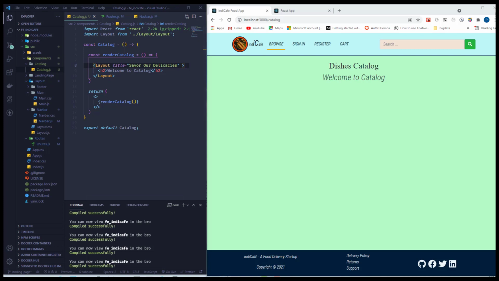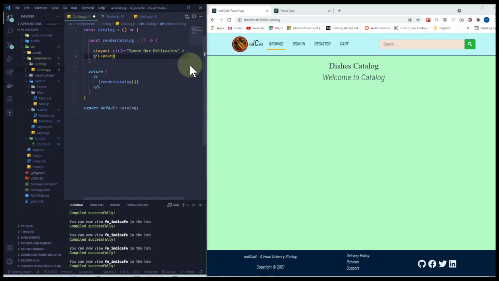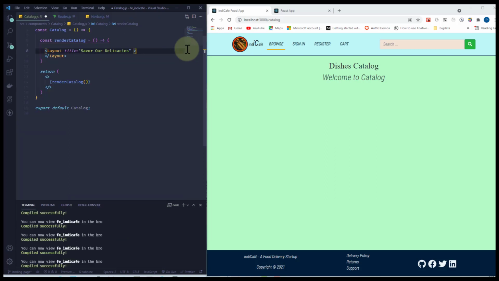And the next thing we want to do is define a section for the catalog itself. So let's see how we can go about that. The first thing that we can do is we're going to have a section here, and I think we also need to get rid of this stuff here. Let's get rid of the H2, and also go ahead and get rid of the sidebar. Okay, that's better.